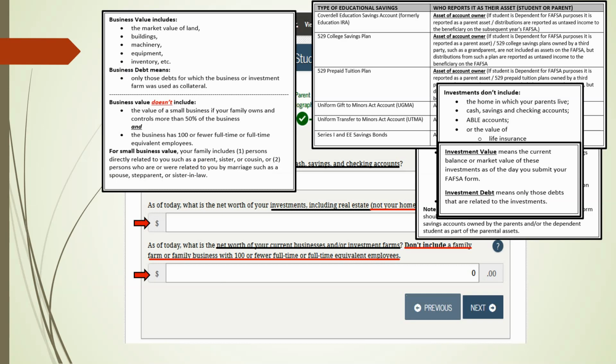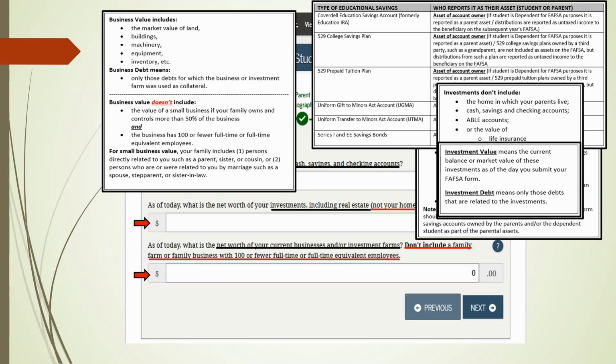So if you do have to report a business, let's say you're a mechanic and you own a garage, you own the building and the land that it sits on, you own the machinery and equipment inside, and you have a lot of inventory. That is what you would report on. What is the market value of the land and the building? If you were to sell it today, what's it worth? And then you would subtract out the business debt. So if you have a mortgage on the building or the land, and if you owe your creditors for the inventory you still have in stock, and maybe you took personal loans for machinery and equipment, you would subtract out that debt.